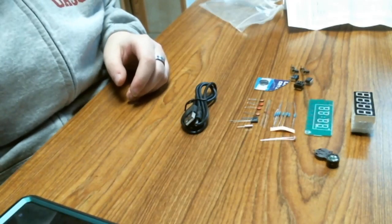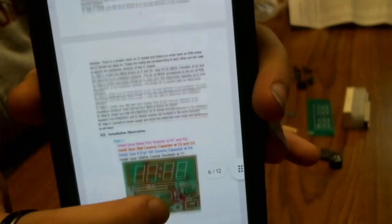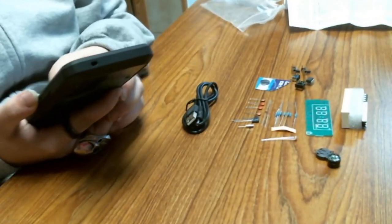Because this is quite a big project. Well, I say big and the pieces are like tiny. But it's a clock, so I get some function out of it. Yeah. And just looking on my phone, you can see that there's a full manual for it with detailed pictures, which I desperately need. Alright. It's only 12 pages long, so it's not that difficult.